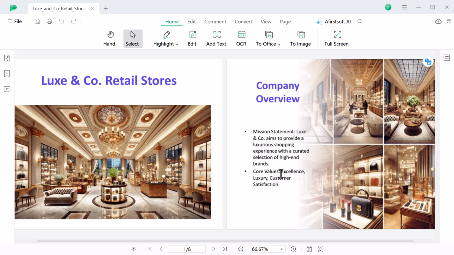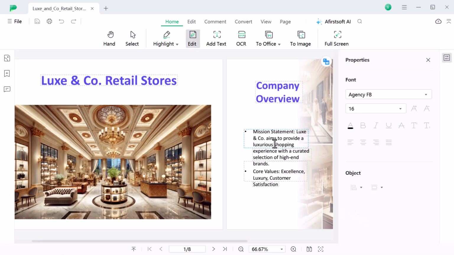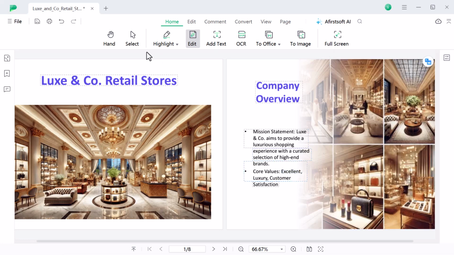So how are we going to do it? We simply just highlight our text over here, and we can edit it right here, or you can even highlight it if you want, but we're going to edit our text here. Now you can see that it highlights the different areas of the text, and we can simply come on to excellence here, and we can just remove the letters or the words that we don't want and type in excellent. So that's great. Now say that we want to also highlight it, we could also do that. Now let's close that up, and we can go to highlight. Okay, now once we have our highlight, we can click on the highlight, select our text, and it has simply highlighted it.